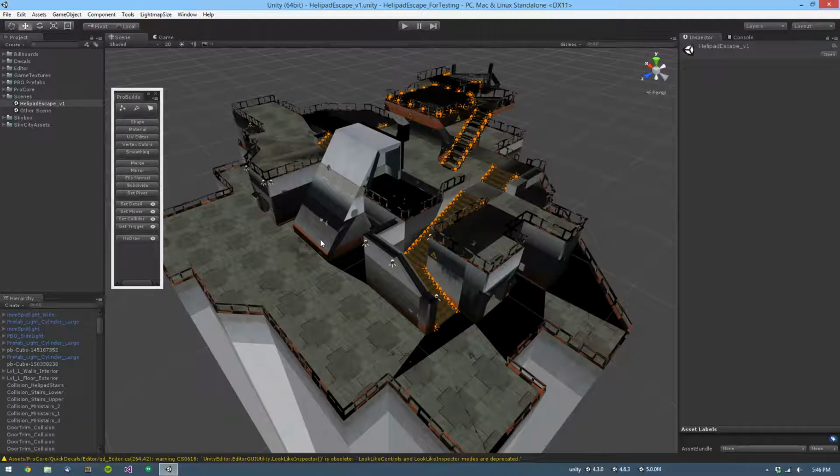So to fix that, we've come up with a new way of upgrading a project that stores that data in another script and allows you to upgrade without losing any of that data. So I have here a project built in ProBuilder 2.3, open in Unity 5, that I'm going to upgrade to the newest version of ProBuilder.